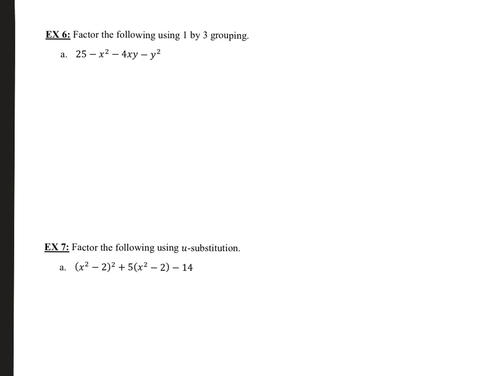First off, please note there is a small typo in my problem. There should be a 4 right there. Okay, so taking care of that, now we're going to go ahead and group it. So here's my 1 term, and then I'm going to go ahead and put in my 3 terms. But a red flag should have popped up in your head. I put a parenthesis in front of a minus. That means I have to change the signs on the inside to the exact opposite of what they were. Okay, let me go ahead and write this out a little clearer.